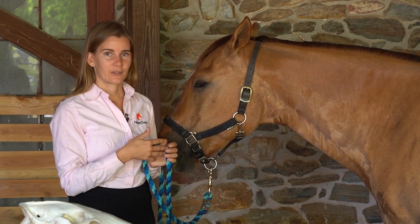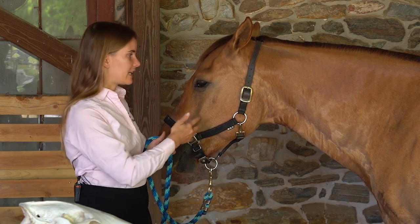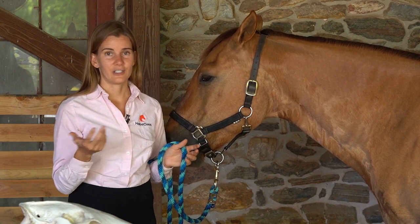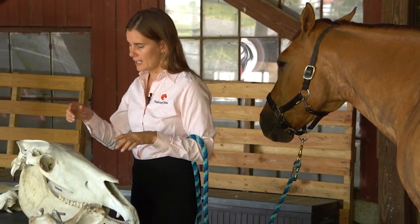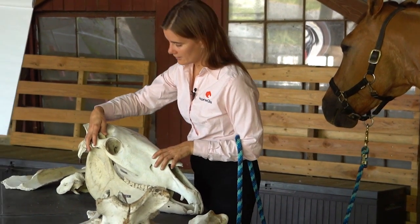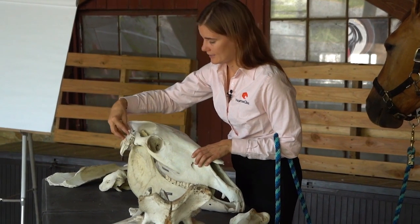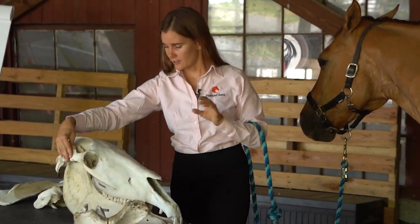Same thing happens with our horse if they're constantly straining against the bit, or if they've got a dental issue that's causing pain, or if they've had some kind of an injury that might be creating inflammation. So let's look at the TMJ here on our horse skeleton. So this is the TMJ right here. Again, it's this kind of bony protrusion that we can see here on Catfish.